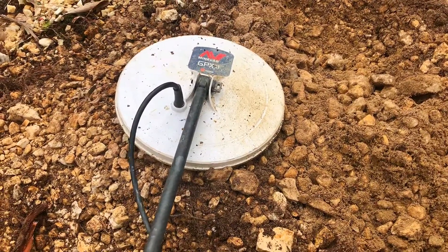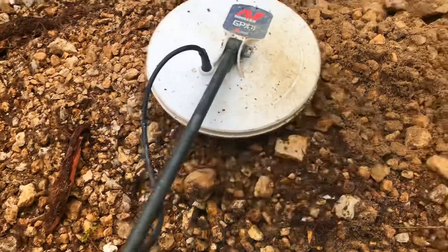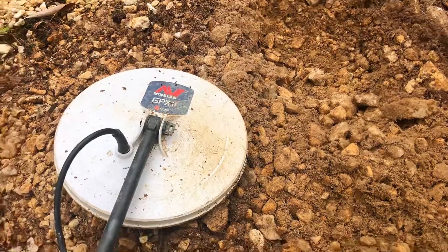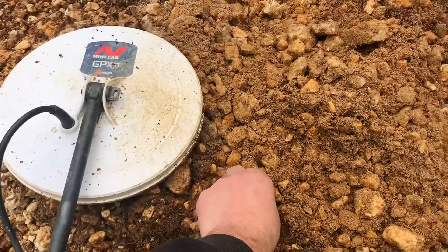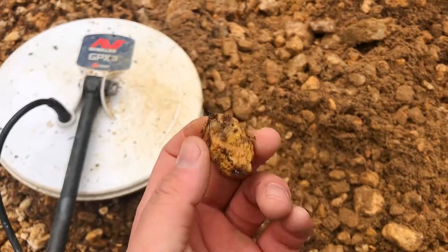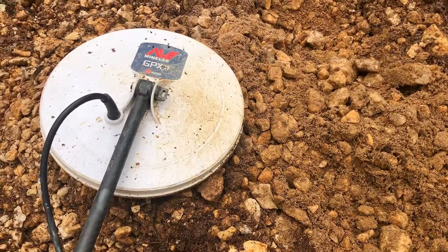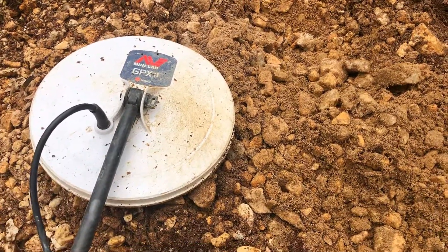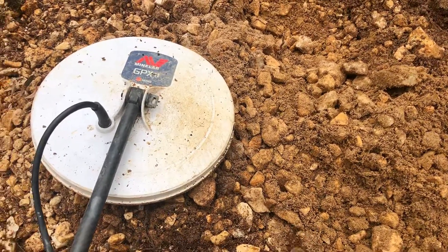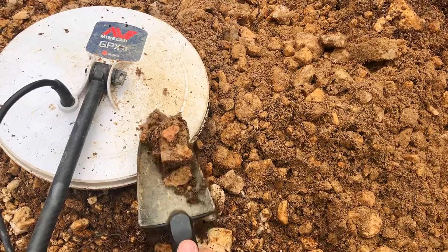Okay, so I've got another target here guys, and it seems to be a bit of a screamer again. I've dug it out of here, just in the side of the mullock heap. Some nice sandy stuff with nice river gravel. Doesn't seem to be real round — although some of it is kind of round, and others quite sharp and jagged, which can be typical with goldfields. It's not uncommon for reefs to be worked as well as alluvial or flood gold in the same area, sometimes even out of the same mine.